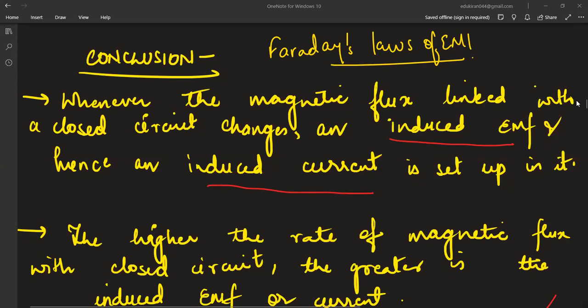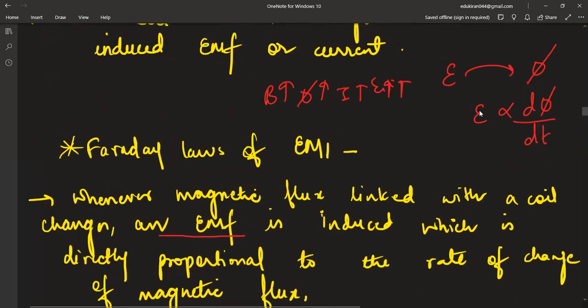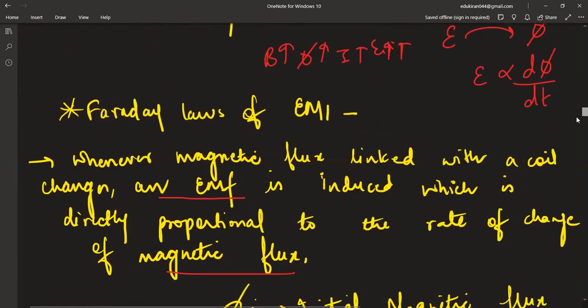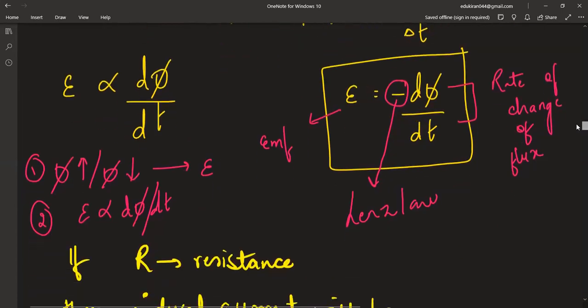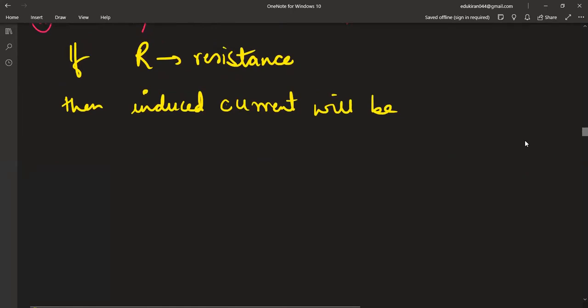All right. So we had stopped at Faraday's laws of induction. Two laws were there which you have to remember. The first law says that whenever there is a change in the flux, EMF will be induced. Increase or decrease in flux, EMF will always be induced. And this EMF is directly proportional to the rate of change of magnetic flux. Now, there were some modifications which can come in your exam, so I just wanted to discuss that.